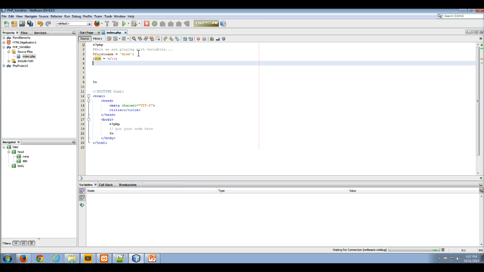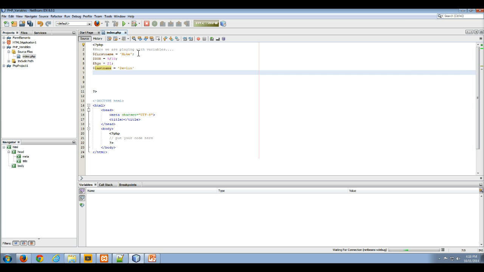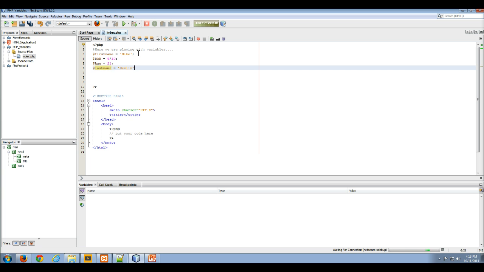And then we can use a number, right? So we can put in age. Remember to put the semicolon in there. We could put in last name. And we could set that equal to Devlin, because that is my last name, if I can remember how to spell it. And again, I forgot my semicolon.